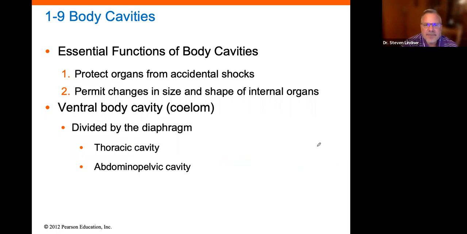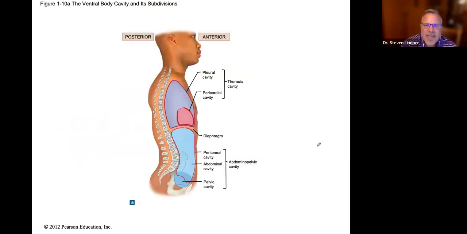Okay, now we're going to look at body cavities. And with body cavities, you can see that organs are kept in these different cavities. We see the term anterior, and we see the word posterior. We see that in the thoracic cavity, there are 2 separate cavities that fall within it. There is a pleural cavity. Pleural refers to lungs. And then pericardial, we see the word cardial, which is cardiac, which is heart. So the heart is stored here in this cavity, and the lungs are going to be in the pleural cavity.